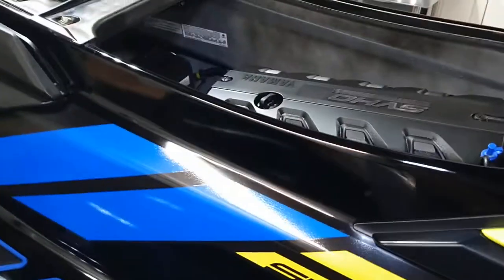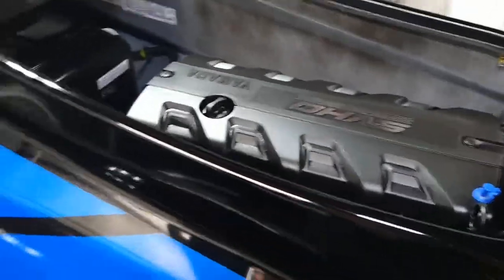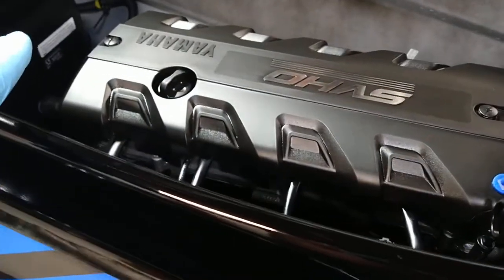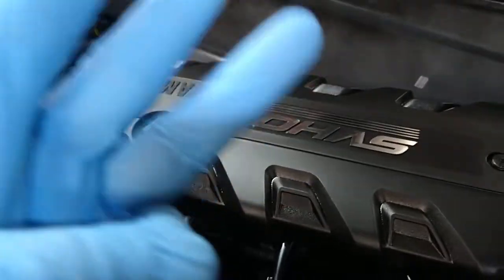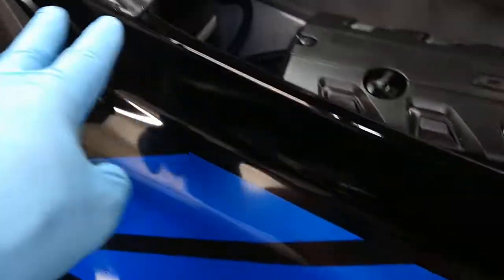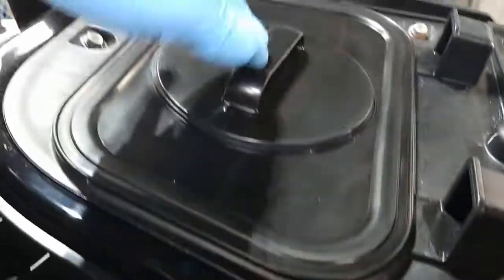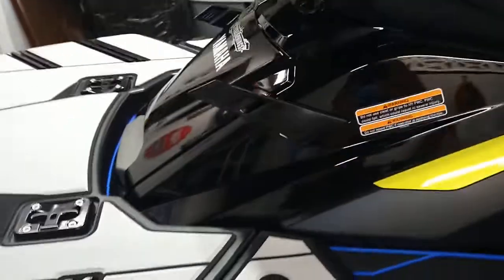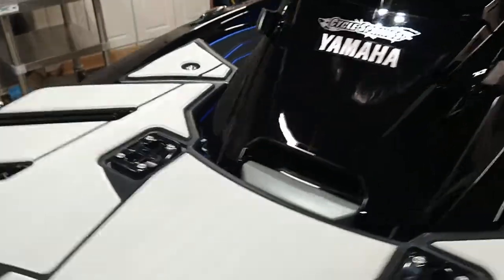And for clients, because I coated the Jeep and he's return business, I went ahead and coated the plastics on top of the engine bay in part 3. You saw it still had a little bit of water and stuff on it. I was like, I don't care about that. I went in all the tight spots that nobody will ever see, with the seat on or anything. But I went ahead and coated this little compartment here. It's really great on plastics. I do engine bays with the same thing. I always try to go the extra mile, do the extra things, take care of people. They take care of you.